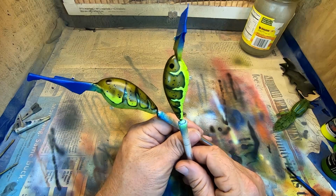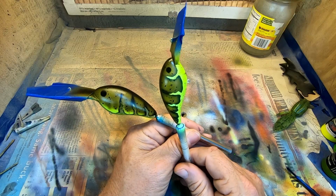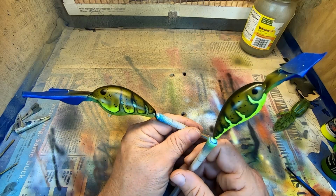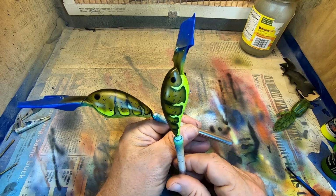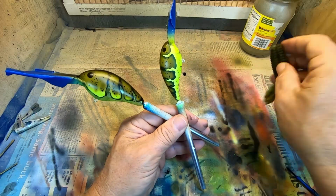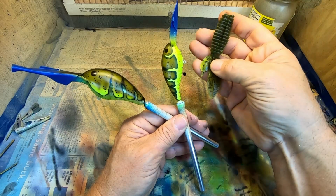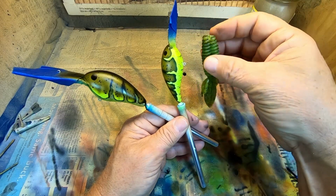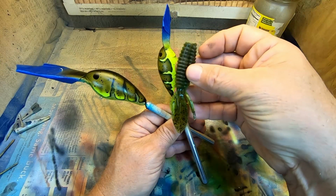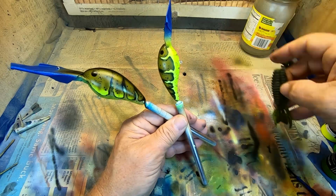All right, give me a thumbs up if you like the video. We're calling it the Zombie Dirty Sanchez, or it's in the Zombie line. Good looking crawl pattern. Again, it's a little bit brighter than the soft plastic. That's really what I intended. So, what do you think? Old Dirty Sanchez coming out in the crankbait line.